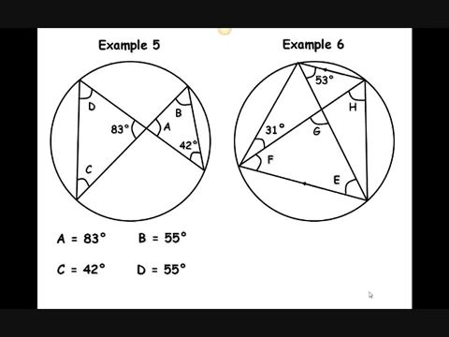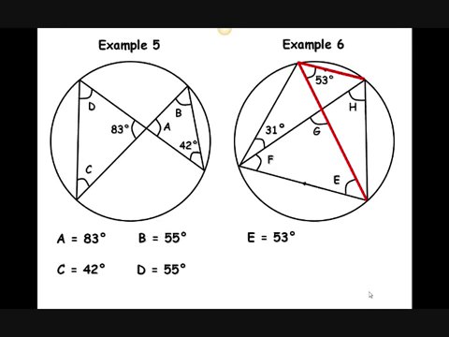So again, let's start with the earliest letter in the alphabet, E, and notice that you can see a Z shape there. So you've got 53 and you've got E. The top and bottom of the Z are both parallel to each other. So 53 and E are alternate angles, and alternate angles are equal to each other, which means that E must be 53 degrees. Right, so now we've got E.